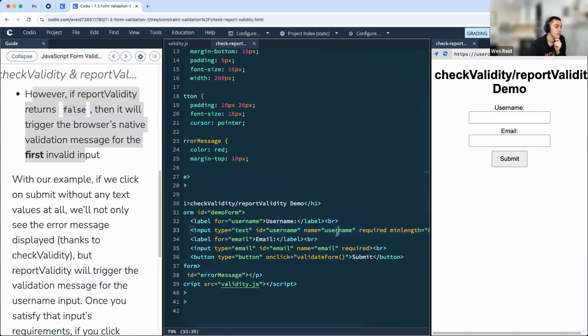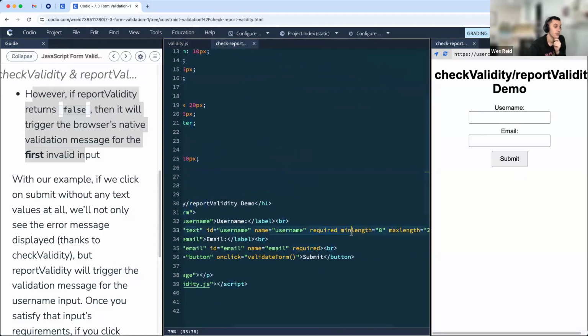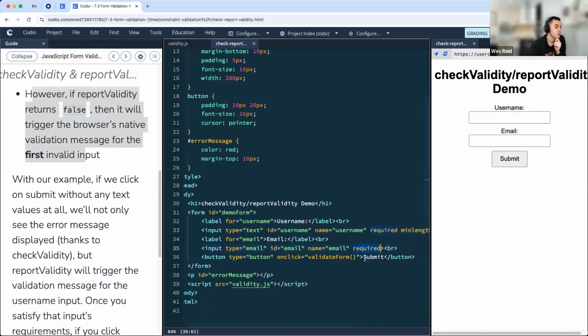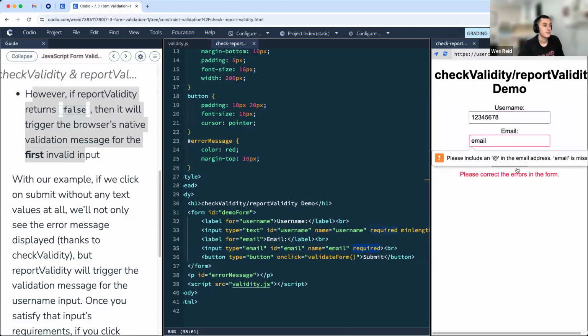Looking over here at the inputs, for the username the requirements are that it is required, with a min length of at least 8 and a max length of 20. And the email is just required. There are no other details there. So I could just write email here. Let's get something that is 8 characters. Hit submit. Oh, it's doing the email check from the type. All right, I'll do it correctly here. Excellent. We saw that it submitted just fine. So I just need a long enough username and a valid email, and then it'll go ahead and submit.